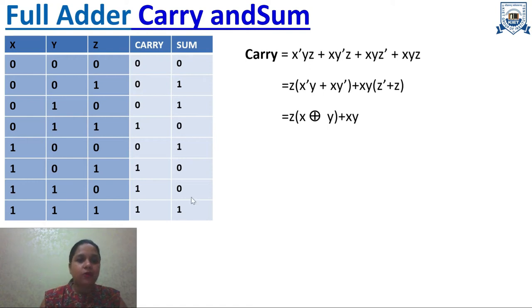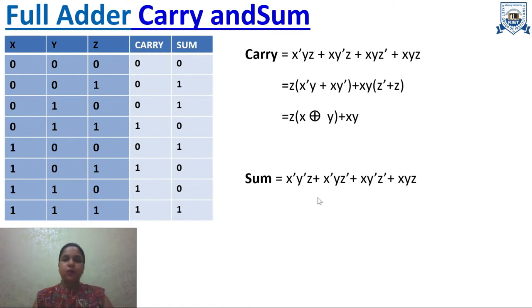This is the truth table for sum. So for everyone we need to write these inputs like this only. For this one it will be x bar y bar z. X bar y bar z is written over here. For this one it will be x bar y z bar, x bar y z bar. Then across this one it will be x y bar z bar. It is written over here, x y bar z bar plus the value across this one, it will be x y z. Now this will be the Boolean function for the sum evaluated with the help of this truth table.